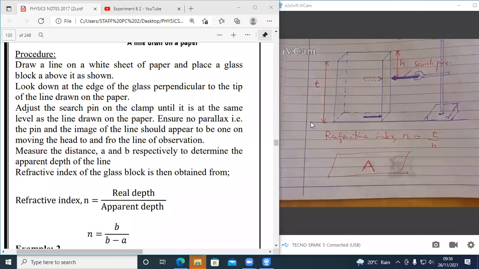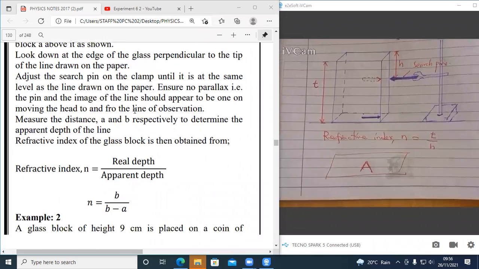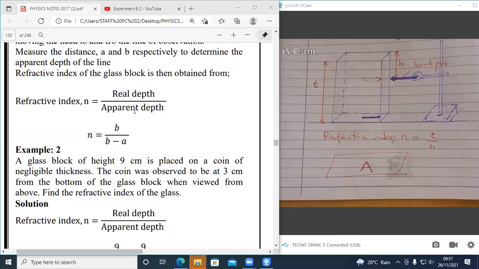Good. Members, have you seen that? So that's how simple it is, and it's a very common question. It's just a matter of understanding the concept. Once you have understood the concept, description will not be a problem. And I said, when you are describing an experiment, you don't explain the experiment, you describe it. You give the steps. Is that clear, members?